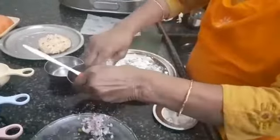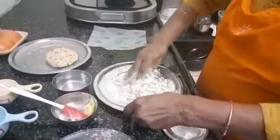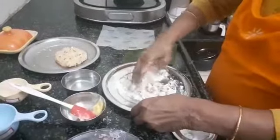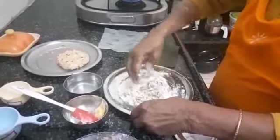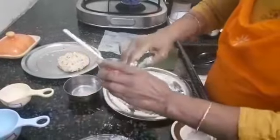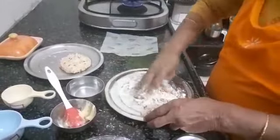Now I'll add some butter. When you add the butter, it comes to crumbling texture like this. So combine it well with your hands. You can add a little more butter. If you're not comfortable adding butter, you can add hot oil.